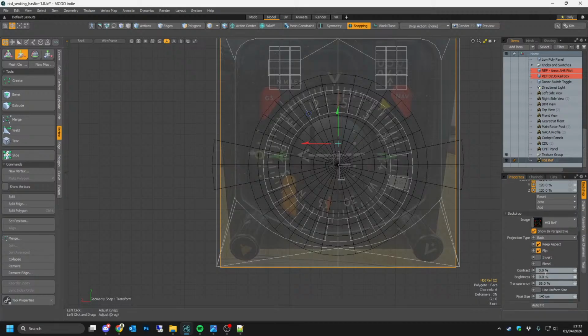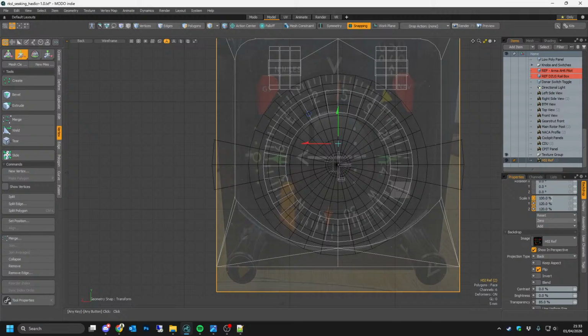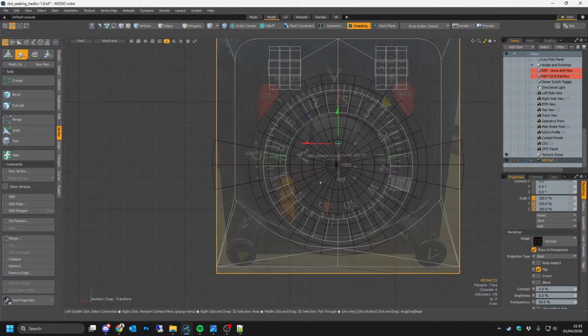Oh well. Oh, help you kind of undo the aspect, doesn't it? Duh. So 100, 105. Try that.